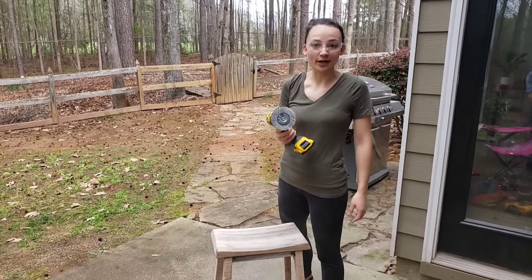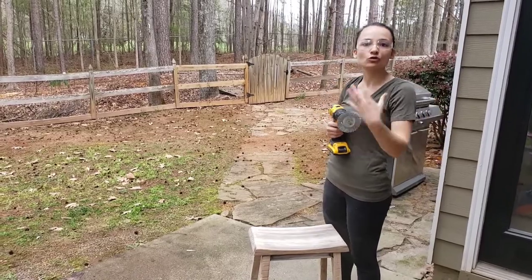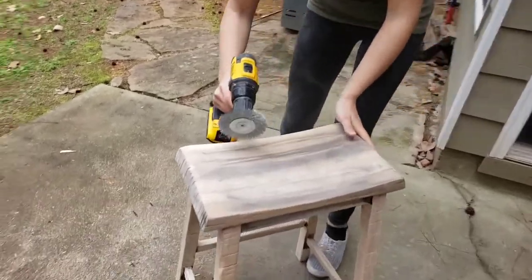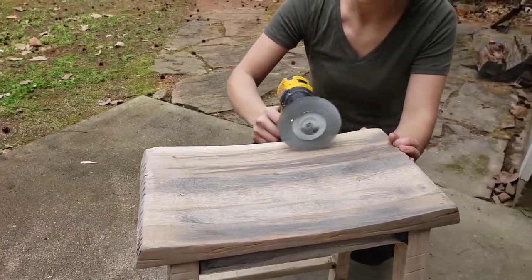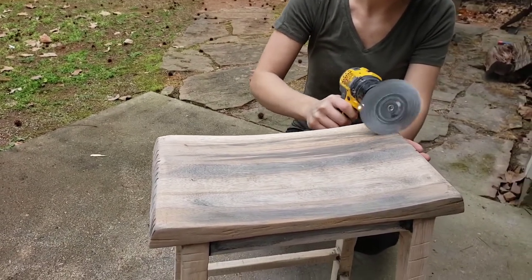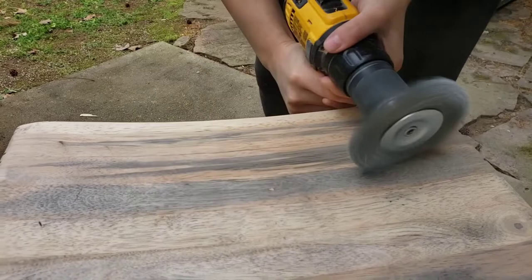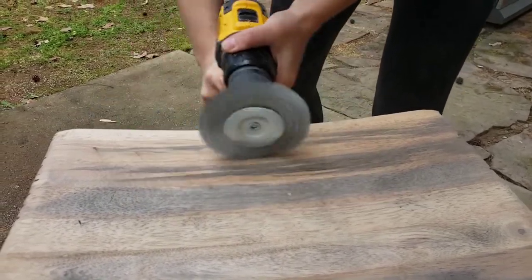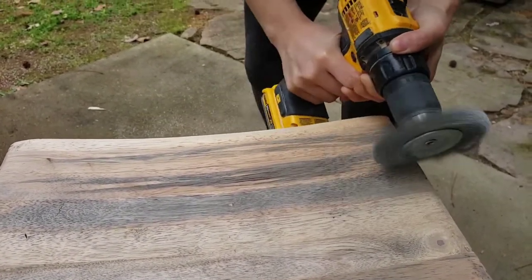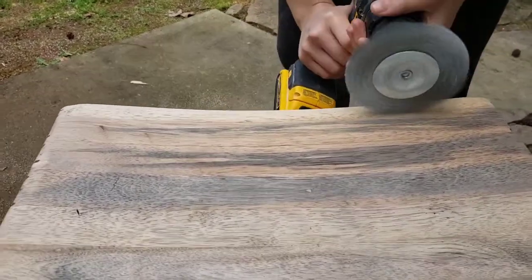So now it's time for the fun part. You use your wire brush, and the reason why we use a wire brush is because it gives it that natural driftwood look. So now I'm going to just show you how to use it. Those nice grooves in.